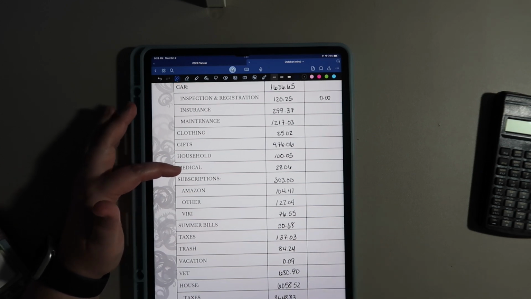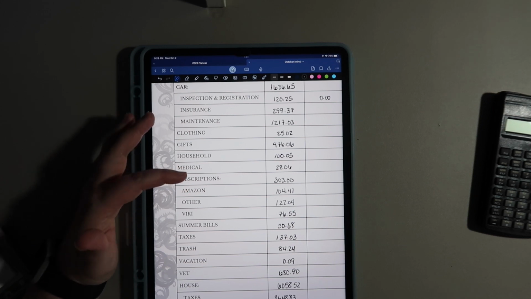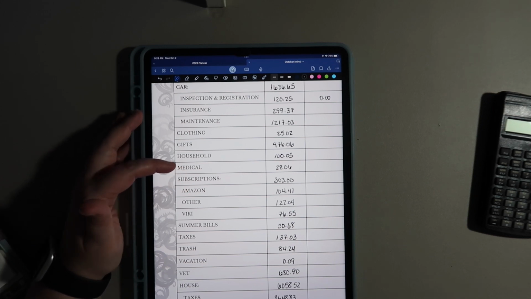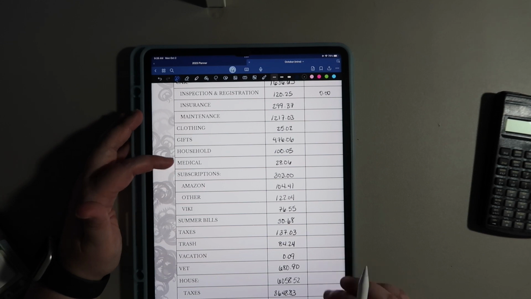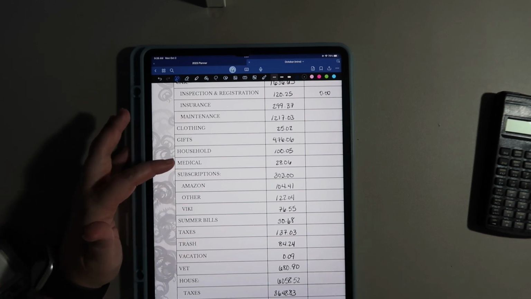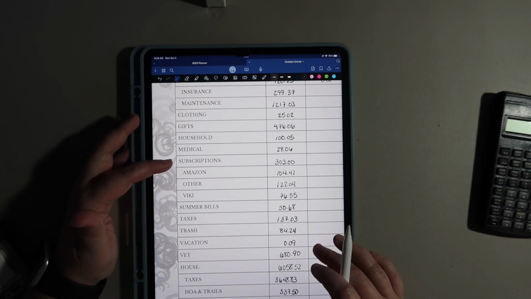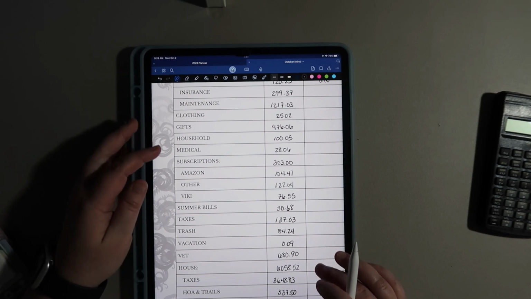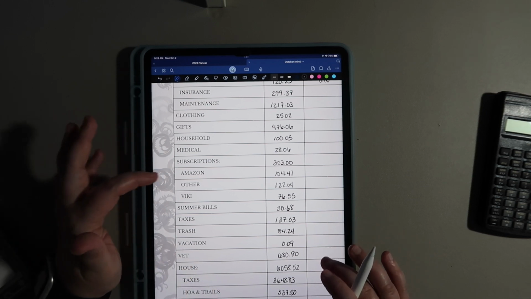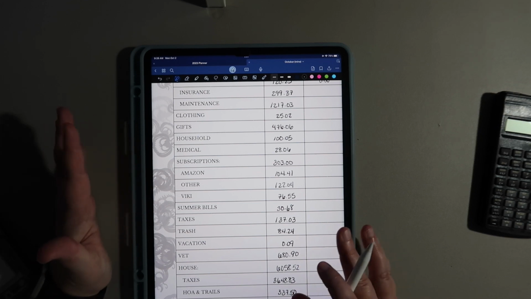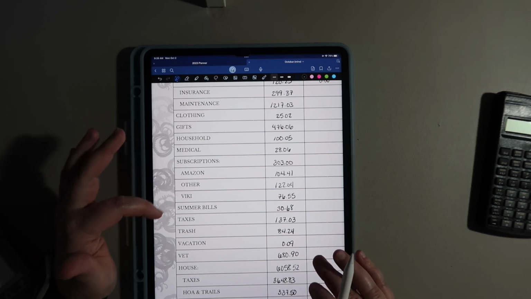Medical, I really need to bump this up in the next year. With only saving $25 every single month, it is not enough to cover anything when, like, what's happened to me, where I got sick, I injured myself. Lots of things have happened this year, medical-wise, that I've spent a little bit more money than I had ever planned.